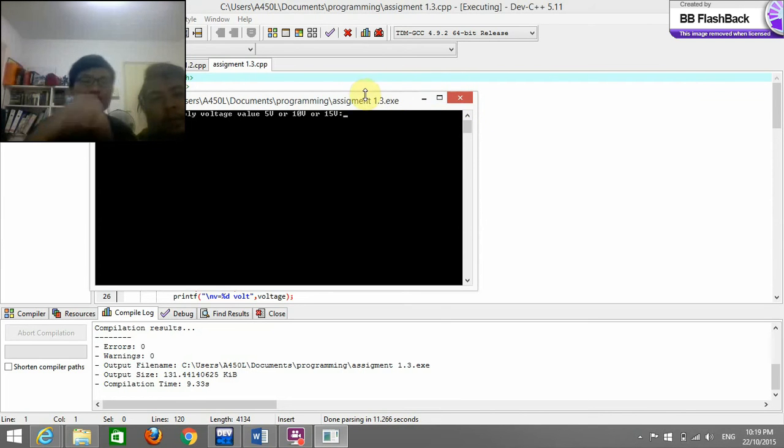Okay, for this supply, we can choose only three output, 3 voltage supply. So we can see 5 voltage, 10 voltage, 50 voltage. So when we choose other than 3 given voltage, such as 9, when we enter they become the invalid supply. So do you want to continue? Just put 1. Okay.